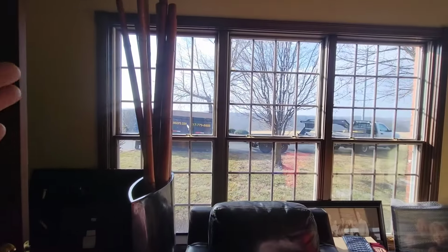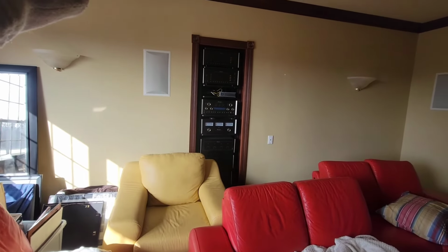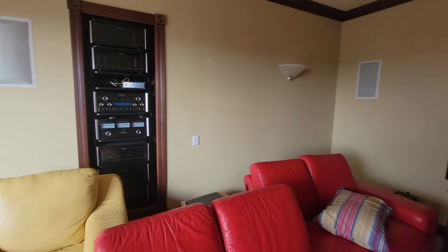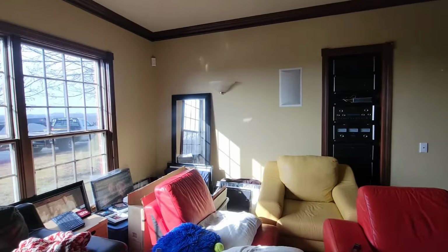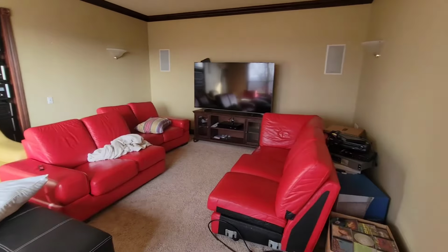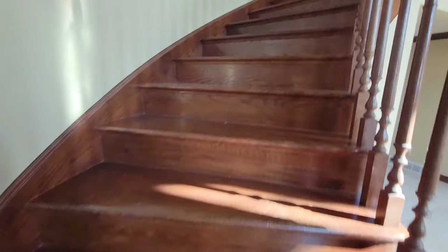It has a great window view, so I'd actually assume this was probably built as an office. Got all kinds of media. So I think most of this powers the different speakers that go throughout the house. As you can see, there's speakers there, speakers there. I've noticed some in some other rooms too, so it actually controls everything throughout the house. Very cool. I think they just moved all their stuff in here while they still get things organized.